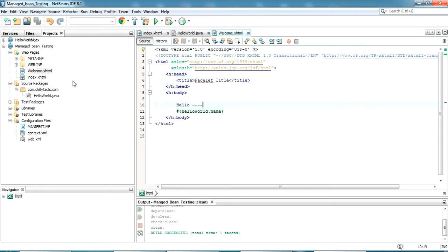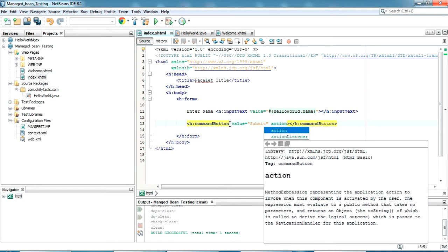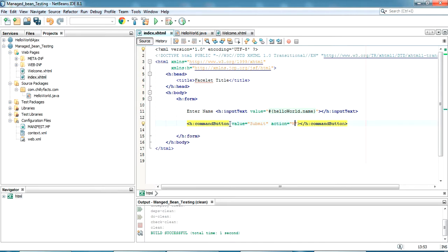So if I'm submitting this command button, I'm getting a value, submit, and the action as welcome.